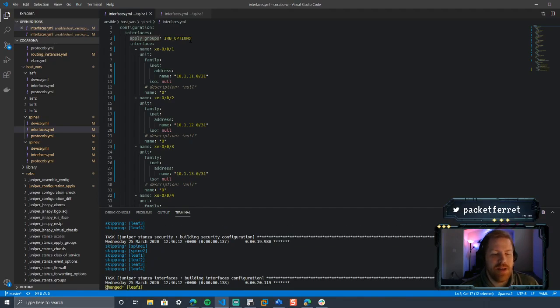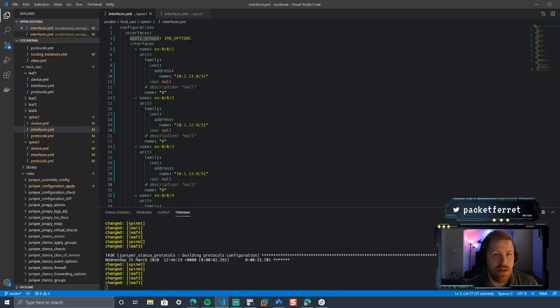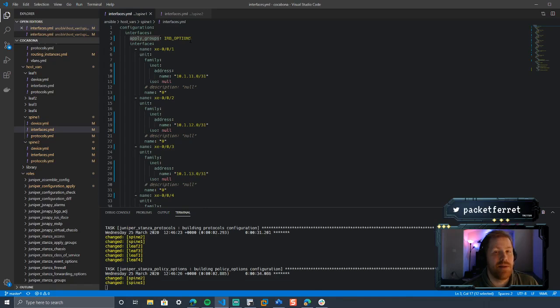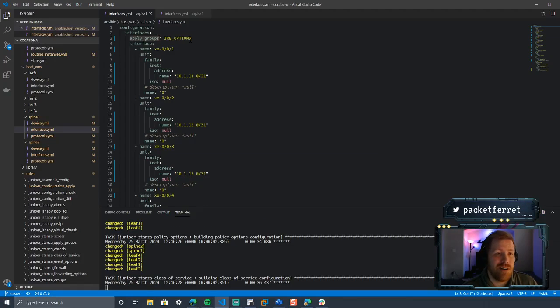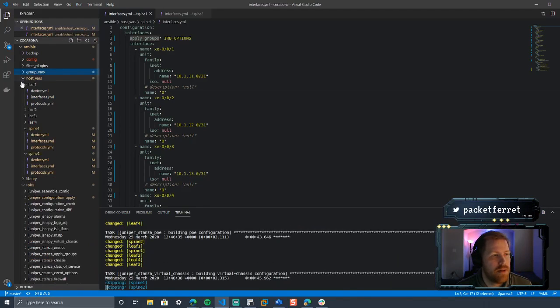So the problem is that when Jinja 2 is looking for any instance of apply groups being defined, in this case the object was defined, but there was no value associated to it, where the template engine Jinja 2 was expecting a value. Since none was there, it choked, it said, hey, we got a problem, please go ahead and fix it.